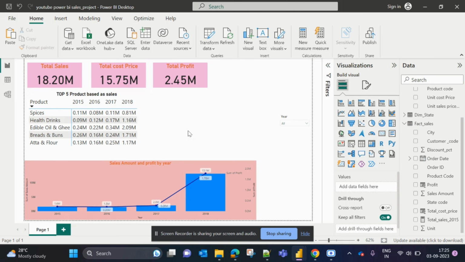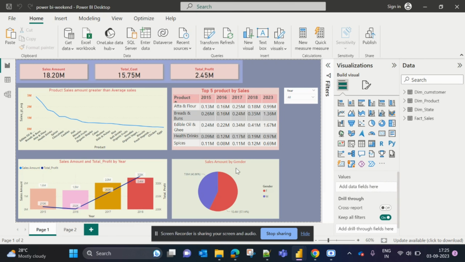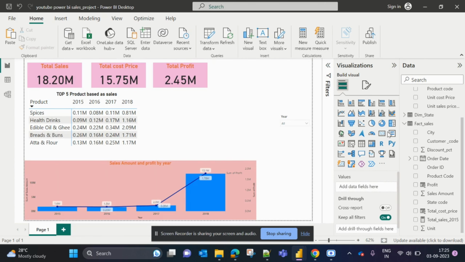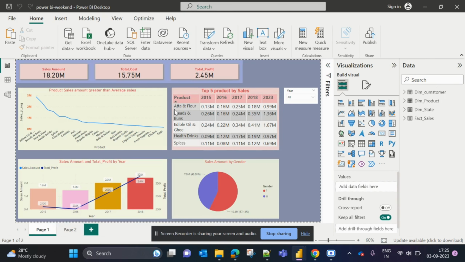Okay, now the second visualization we are going to create over here will be the sales amount by the gender. For this we are going to use the pie chart. So why are we using the pie chart? A pie chart is very useful when you show a visualization based upon a category. Just consider the pie chart as a pizza, and each slice has a different meaning. So pie chart is very useful whenever you want to display categorical values based upon the percentage, right? So let's see how we are going to calculate this.